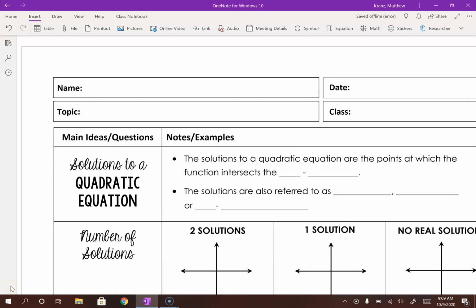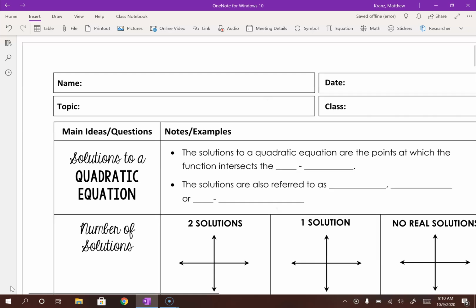So this is where we begin Unit 3, which just kind of continues on from Unit 2, except now we're going to be specifically looking at parabolas and quadratic equations and their specific properties. In Unit 2 we learned how to graph them, move from standard form to vertex form, and just get it visualized, find the range and domain, find the line of symmetry, find the vertex. So now we're just going to expand on this.